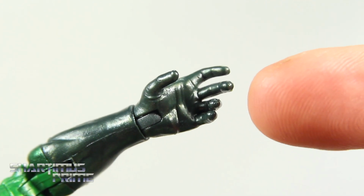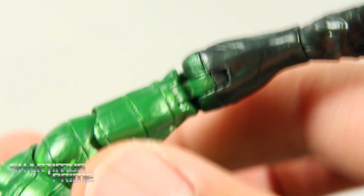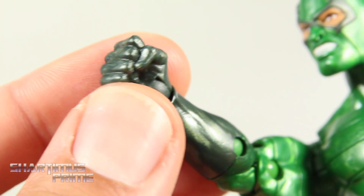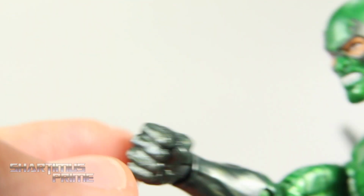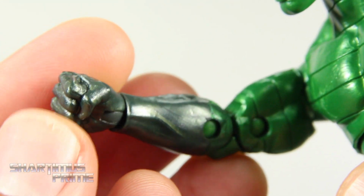I mean, this hand looks really weak. It has no points at the end or anything. It's all just like relaxed, not grabbing or anything. And then we get a fisted hand over here, which I'm like, oh, come on. So I wish he had two like serious clawing hands instead of these hands right here. That irks me.